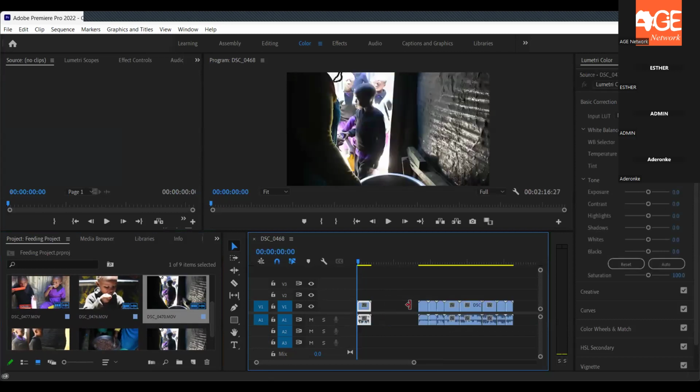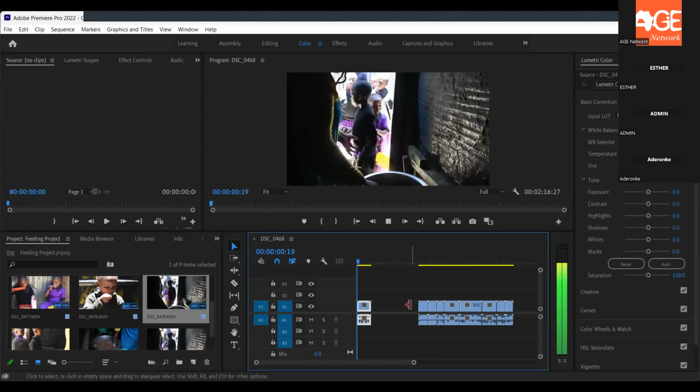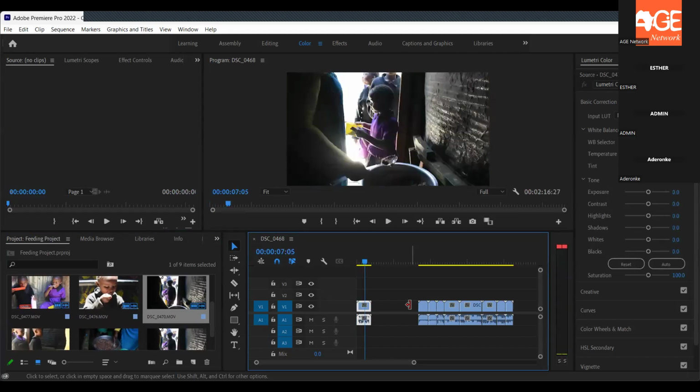So as you can see, those are children being fed. They are given food, okay? Now maybe you want to explain to people in detail. Remember again what we talked about storytelling. What are the children being fed? If it's food, we're saying it's food, but we are not sure what kind of food they are being fed, or what exactly they are being given. So let's tell people we are giving them food.